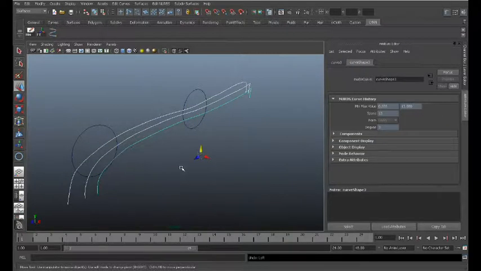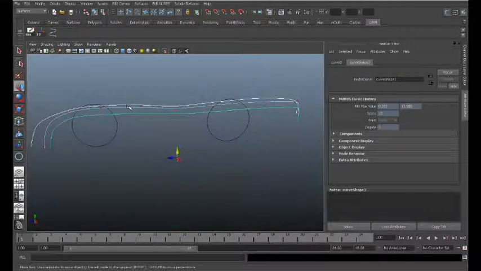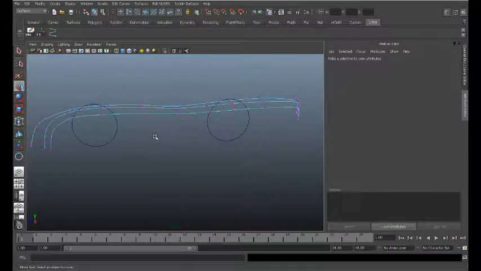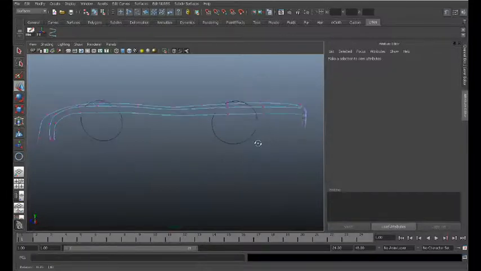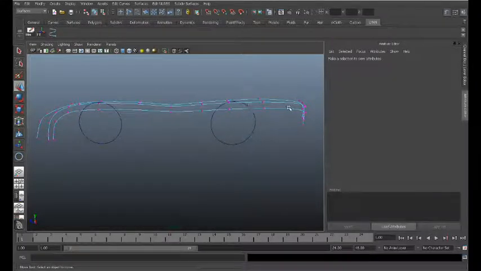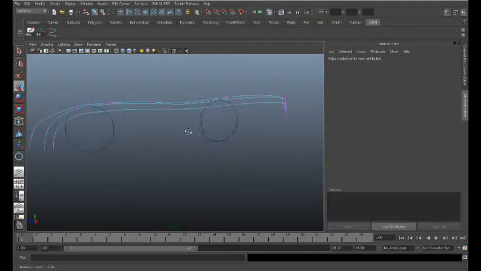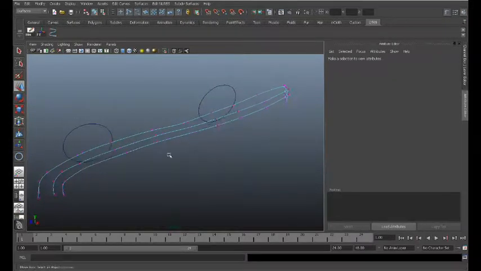Let's undo this, and let's take a look at the position of our edit points on all of these. So you can see that they appear to be lined up reasonably well, and that's important because those will become your edge loops on your mesh. You can also see that we have some edit points that I have deleted, so that leaves some potential edge loops without the number of vertices that we need.